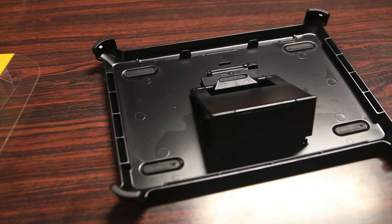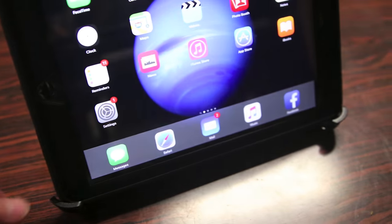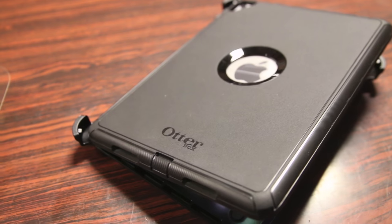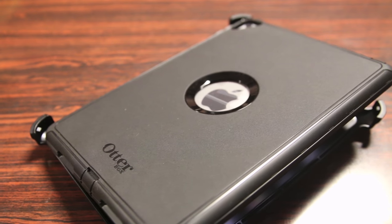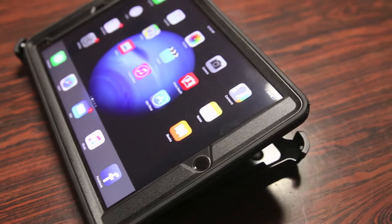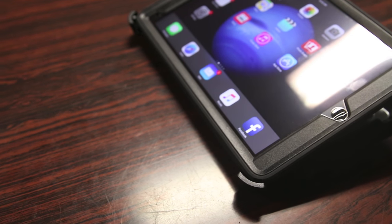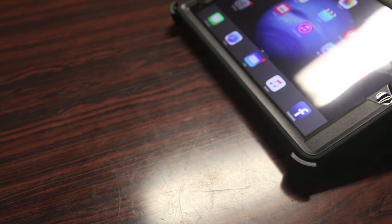The other unique thing about this cover is that it also acts as a stand — you can place it in a movie viewing mode as well as a workable mode for typing or just doing general work. In terms of cons, it's not the most fun case to take on and off, but if you're putting this amount of protection on your iPad you probably don't want to take it off anyway. I definitely recommend the new OtterBox Defender case for the iPad Pro — every year they improve their cases to be slimmer and just as protective, and the new 9.7 inch model is certainly no exception.